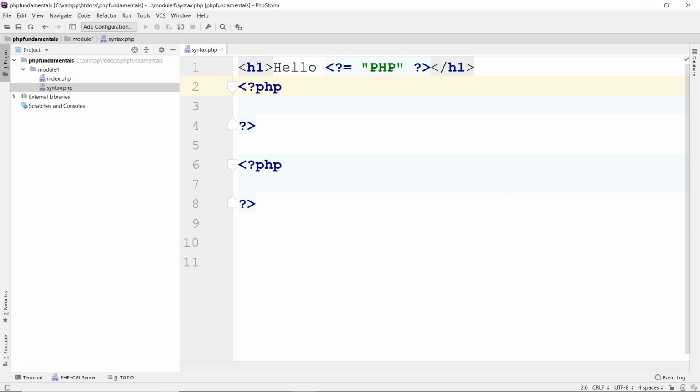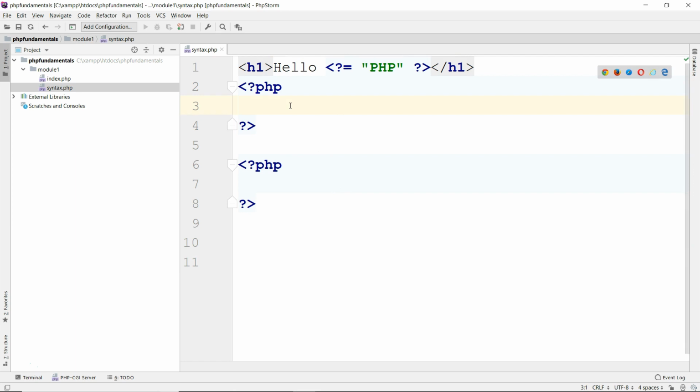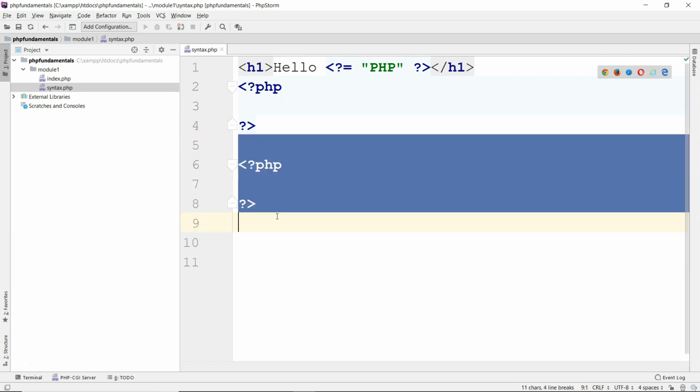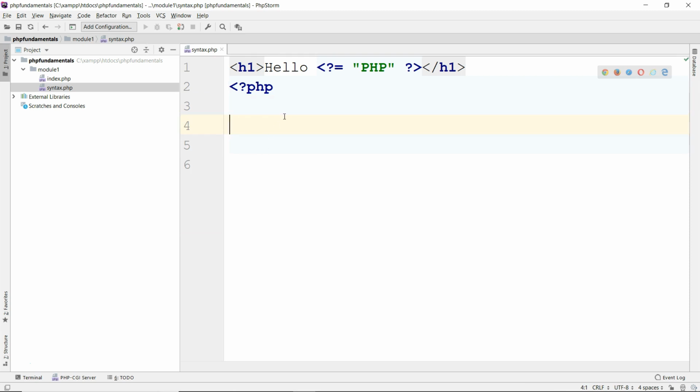No, the statements. Okay, so what is a PHP statement? And that is pretty easy. PHP statements is any statement you write inside here. I'm going to close this piece and this piece so we don't have too many things going on. A PHP statement is any legal statement that ends with a semicolon. You must end a PHP statement with a semicolon, otherwise it will be rendered as a syntax error.